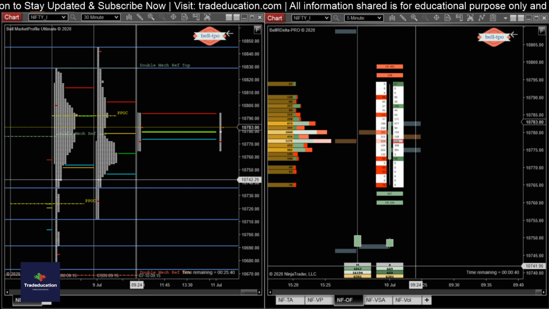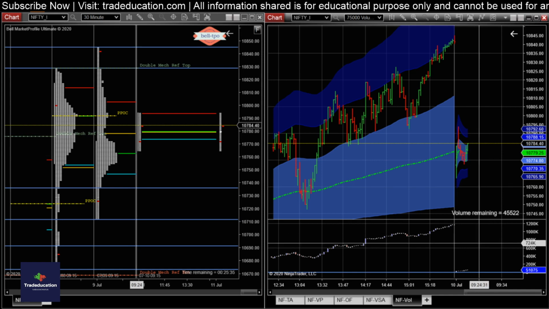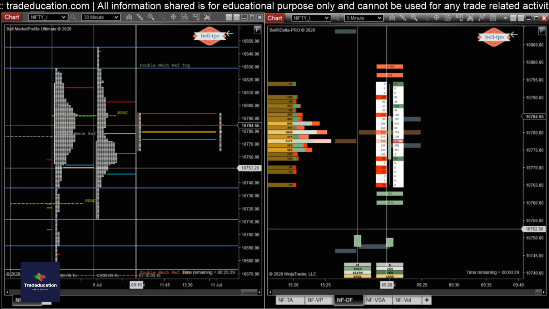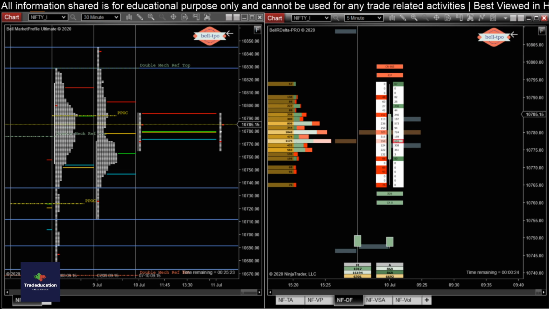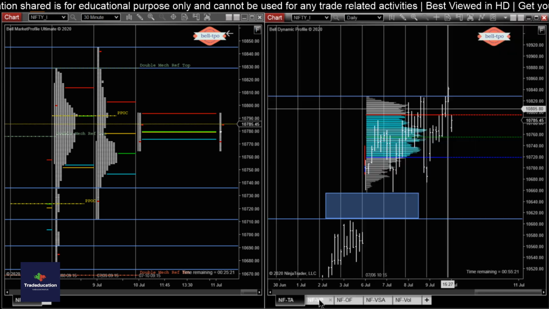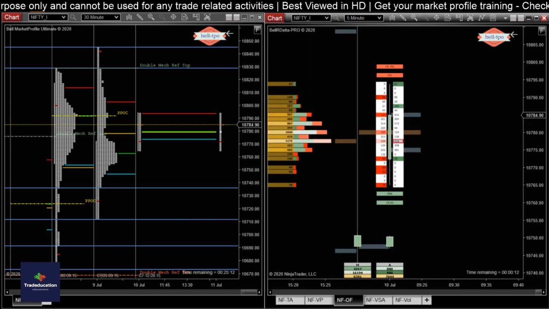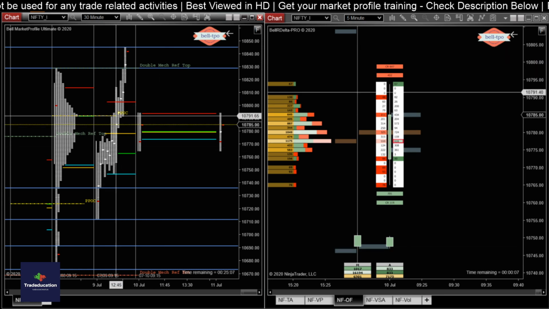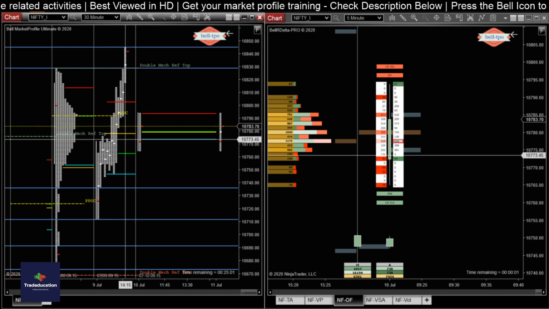So 1 minute for the candle to close. Good choppiness action is seen. Let me jump to the volume chart. It's just chopping around yesterday's VWAP. Delta is positive. Here also delta. Okay, I'm not able to see the delta. Here the delta is positive. So buyers are currently winning. Let me see yesterday's auction. So this was where stop hunting was seen and a lot of buying activity was seen. Okay, so we are in the buyer's range.